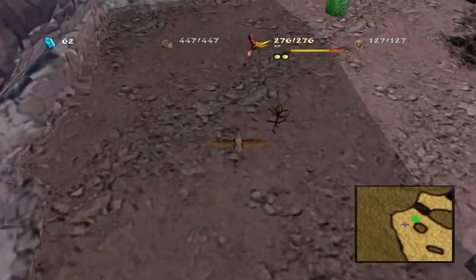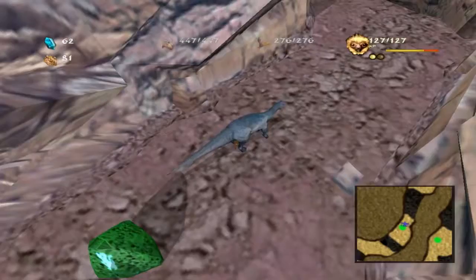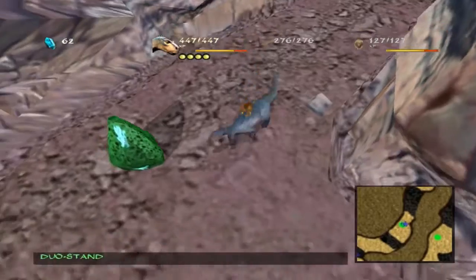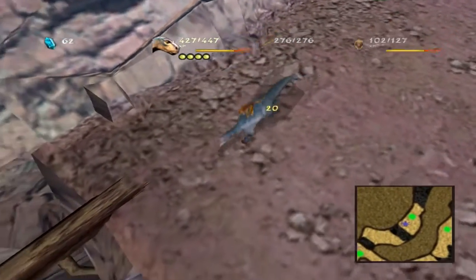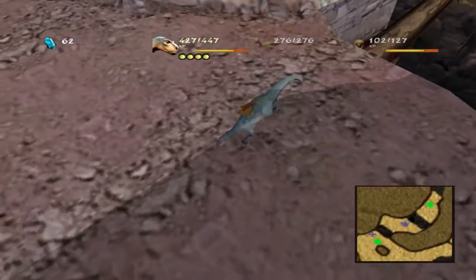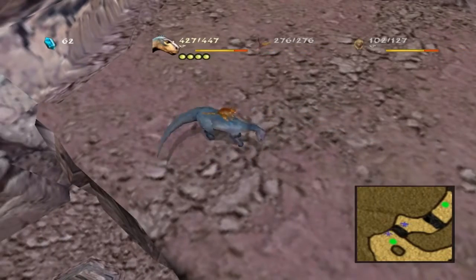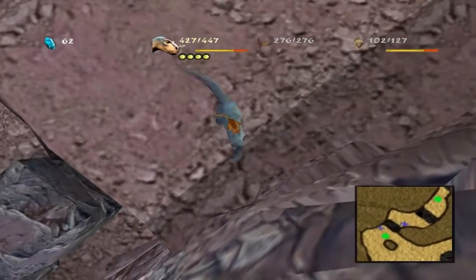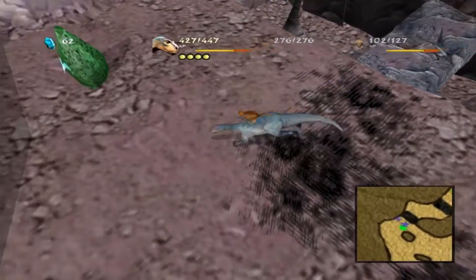I think about right here. Yeah, here should be good. So I'm just gonna park you here. Okay, and we're gonna go walk back and we're gonna, oh, ow. Okay, really, the falling rocks, bleh. We're gonna go back and we're gonna kill the shiny Dryptosaurus thing with Elder.